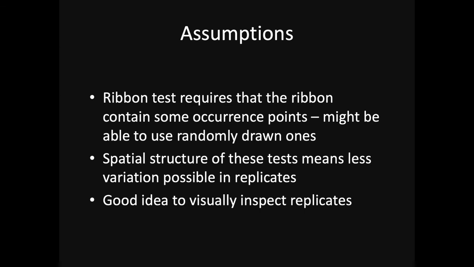Sorry, going back to that issue with randomizing linear barriers, it's a very good idea to visually inspect your replicates, the distribution of barriers for your replicates for these range break tests, particularly the linear and ribbon ones, because if you keep getting the same division of your data over and over and over again, it's going to really screw things up, and that definitely can happen.